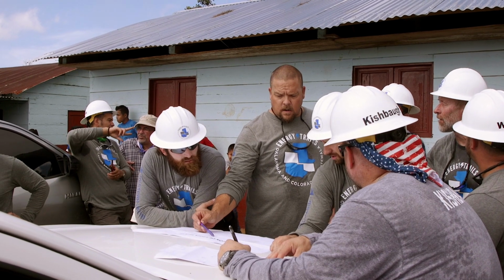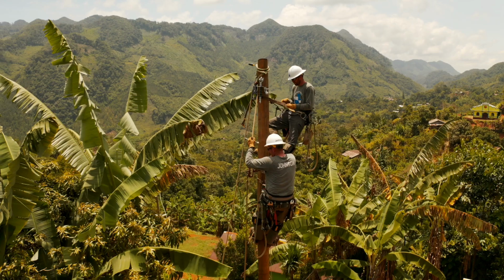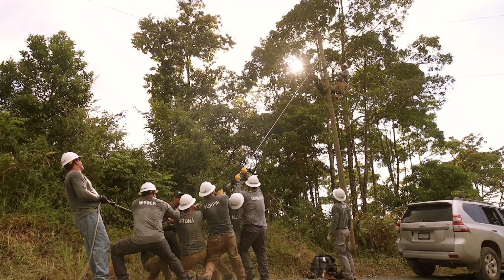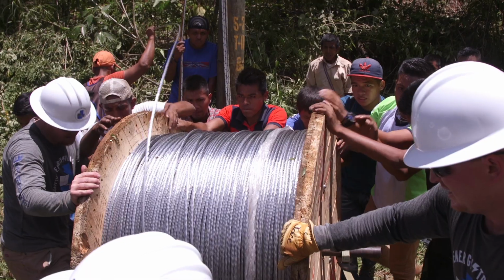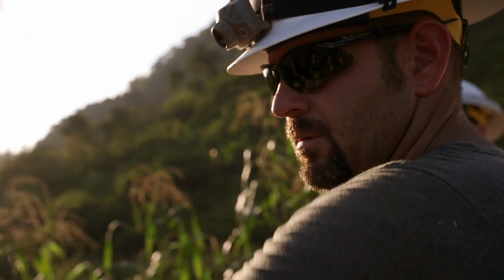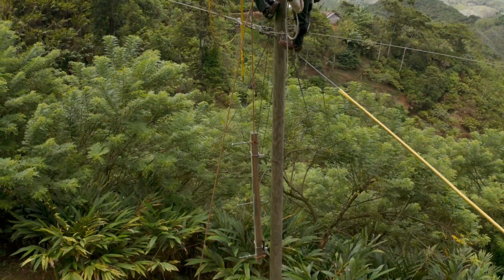When you have 20 different linemen, it's really interesting to see there's 20 different ways to rig something too. It really does take guys back to the basics of line work, and they get to see what it was like for the first lineman that went out and built line and didn't have all the special tools that we have at home right now. We could do this entire job at home with our trucks and our equipment and our landscape in 2 or 3 days, where it's taken 2.5 weeks to do this. Going back to our roots is what this is really about.